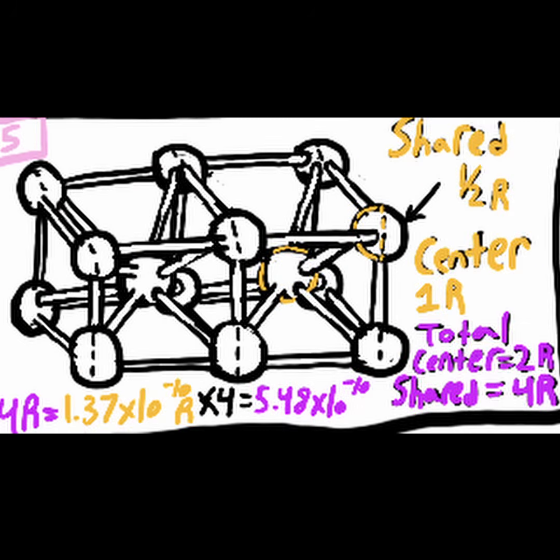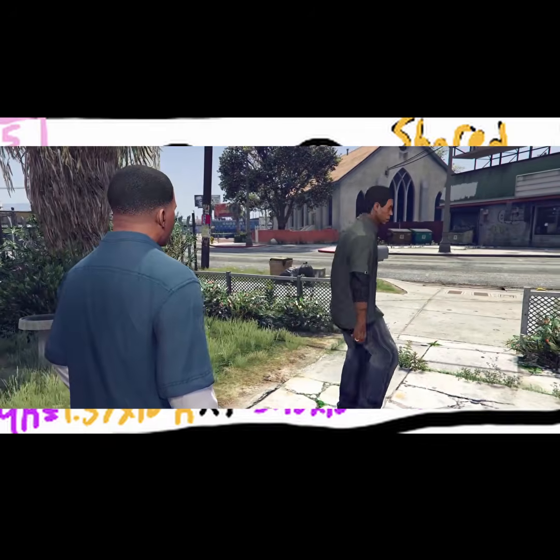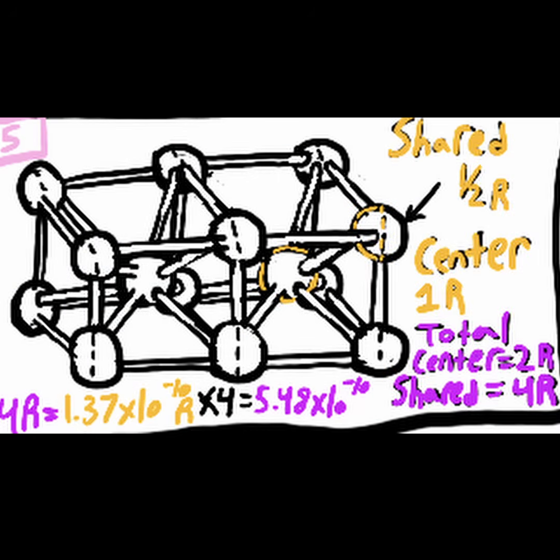Step 5. Realize that this is made up of 2 atoms, so the cell actually looks like this thing. What does that mumbo jumbo in there mean? It means there are 6 different radiuses we gotta take into account. 2 from the center and 4 from the corners, which are shared. Why are the radius and the corners shared? I don't know, man. Why don't you got some b****es on your d***? Both of which have a really good answer, but is outside the scope of this video and would take too long.